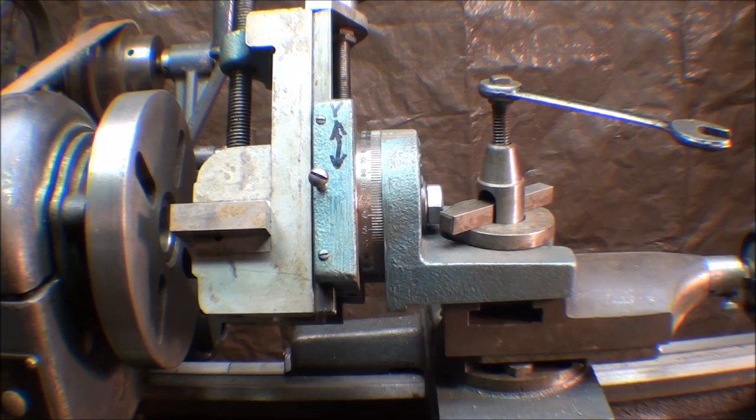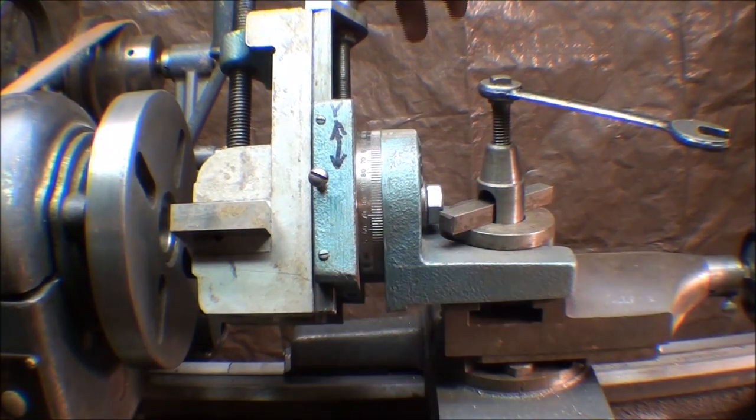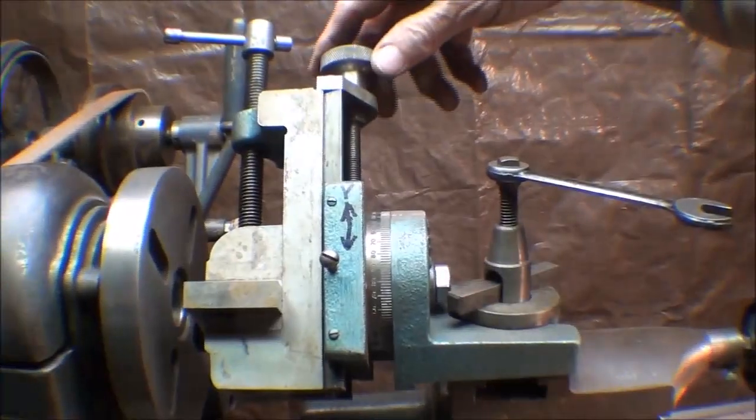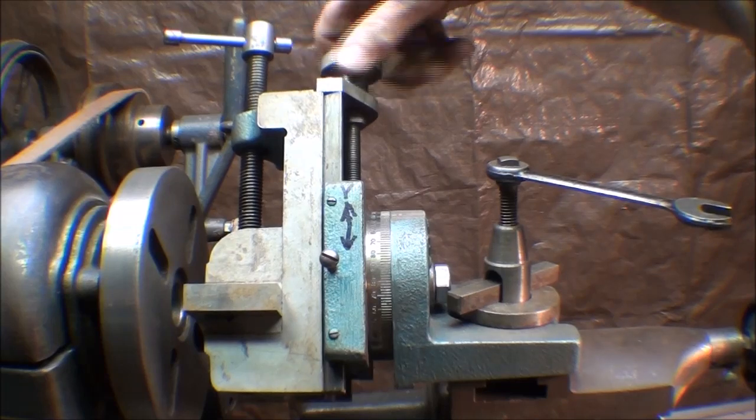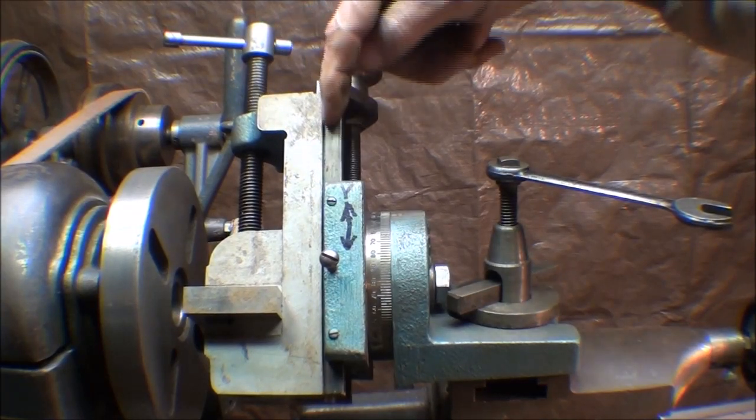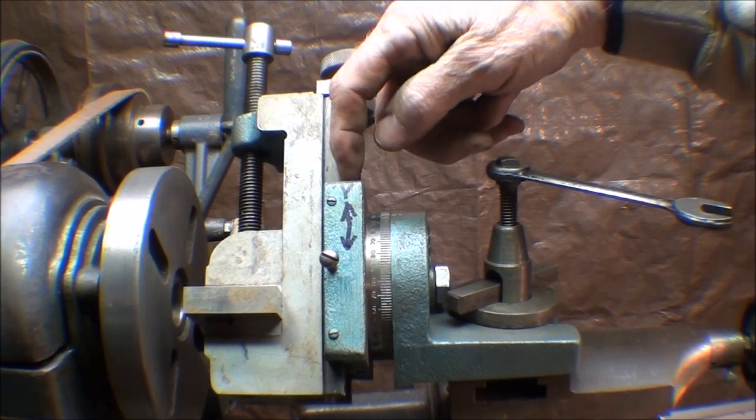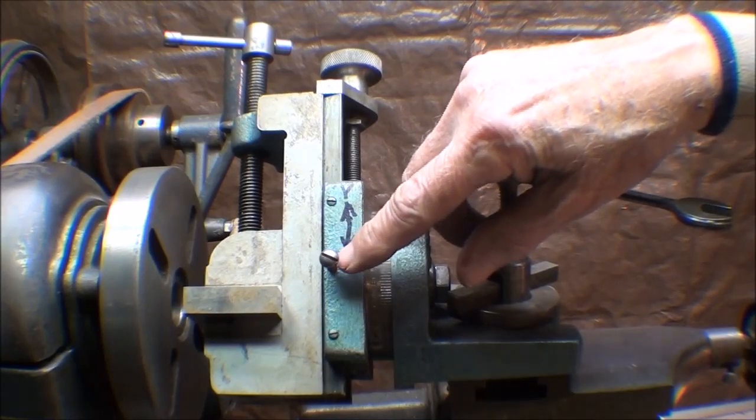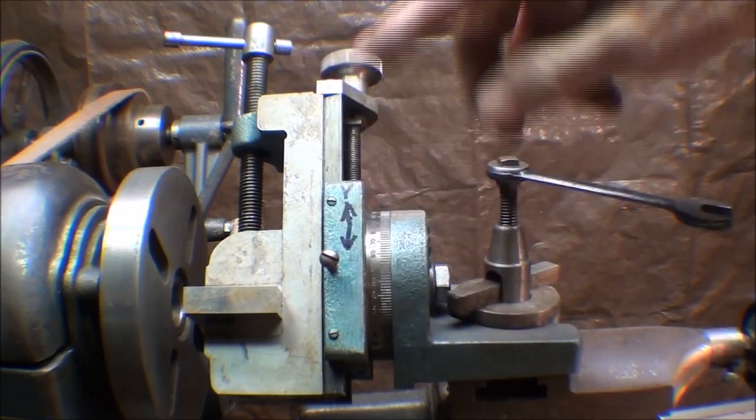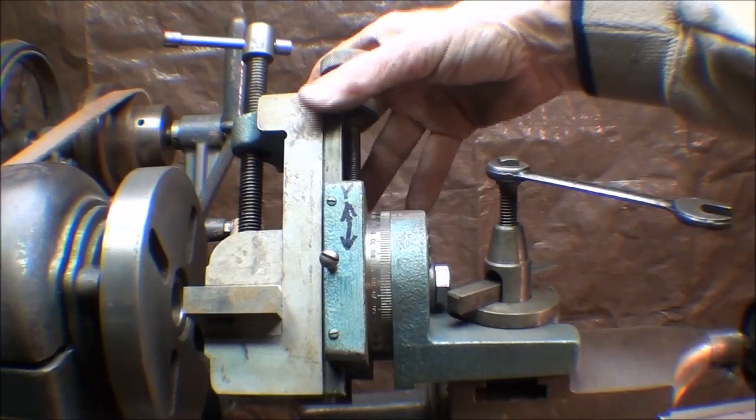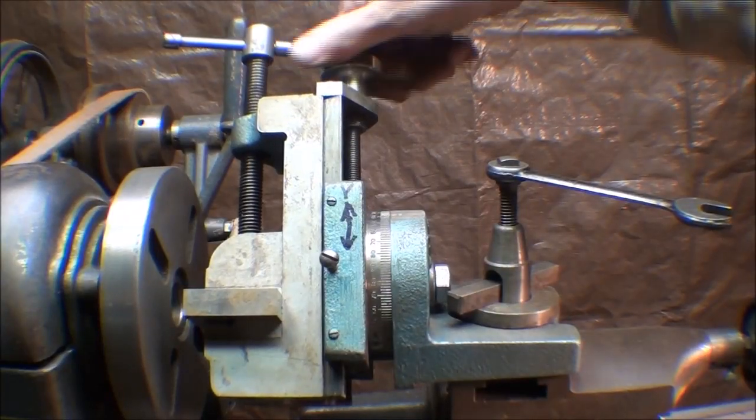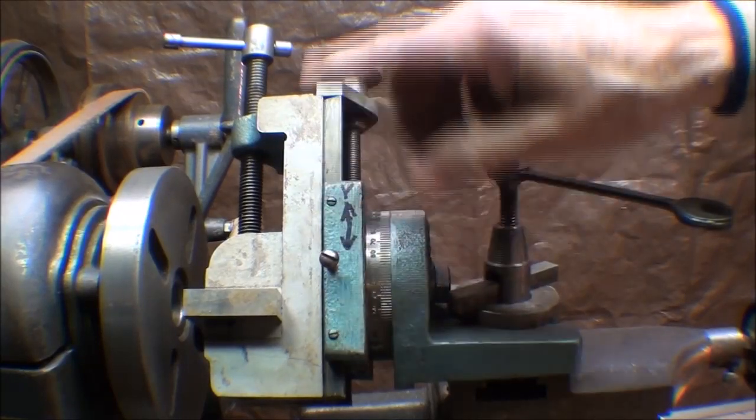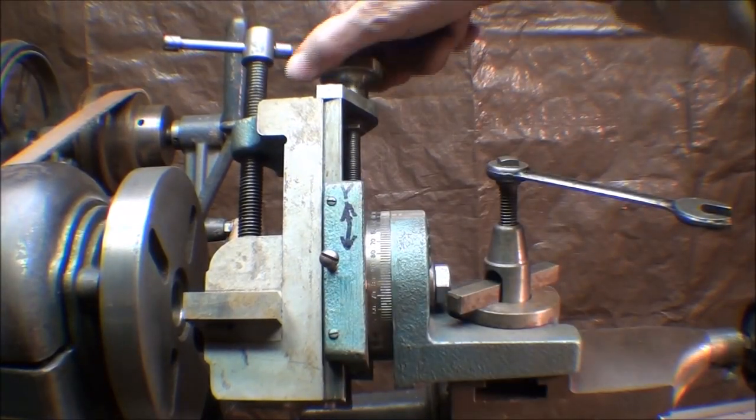And remember that in the Y axis now. That's vertically. This is how we feed it. And there is a gib here. These are dovetails. There's a gib there. And this is the gib lock. The original one when I went to use it was bent. It was a thumb screw. So I need to replace that. I just have a round head in there for the moment. But you would lock that if you're feeding in the other directions. And then unlock it when you're going to feed in the Y axis with this knurled knob.